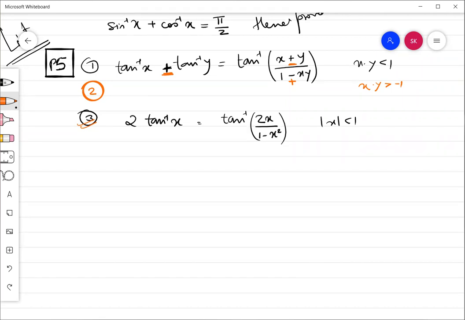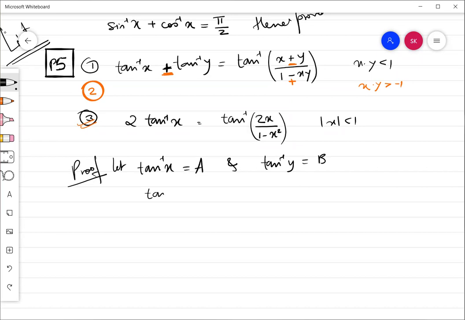सो फर्स्ट प्रॉपर्टी हांव पयलीं तुमकां प्रूव करून दाखयता. So what I will do, proof of the first one, I will say that tan inverse of x is equal to a, and I'll say let. ताजे प्रूफ मातशे वेगळे आसा पण. Tan inverse of x is equal to a, tan inverse of y is equal to b. What I'll do is I will find out what is tan of a plus b.